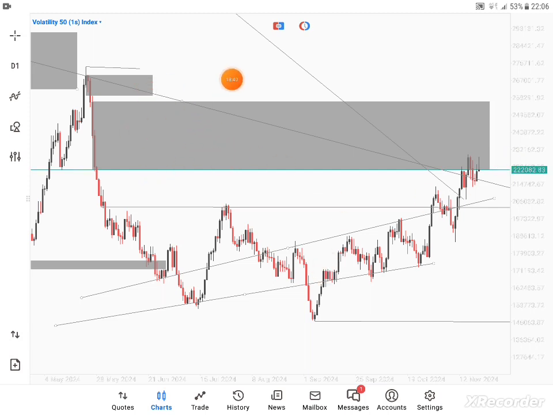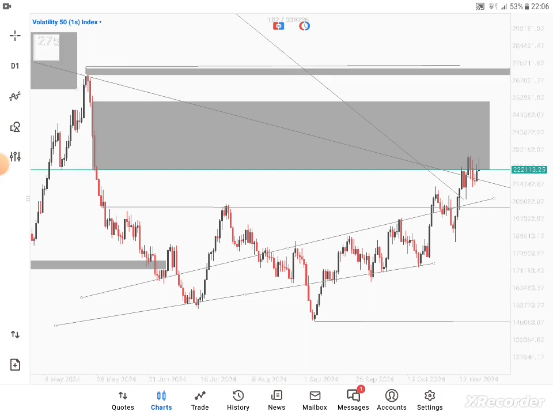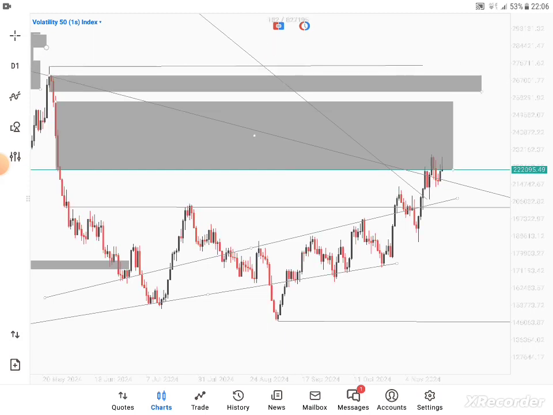Also, our valid fair value gap is at these levels, and our area of interest is this previous order block. The market cannot break these levels. Once you overlook here, there is a fair value gap of this order block, so that is the order block we can identify. If the market enters this level, it can still get a sell direction, so we still need the market to break this liquidity range.